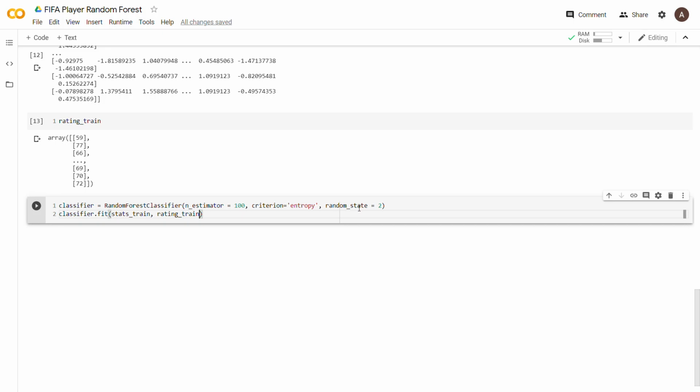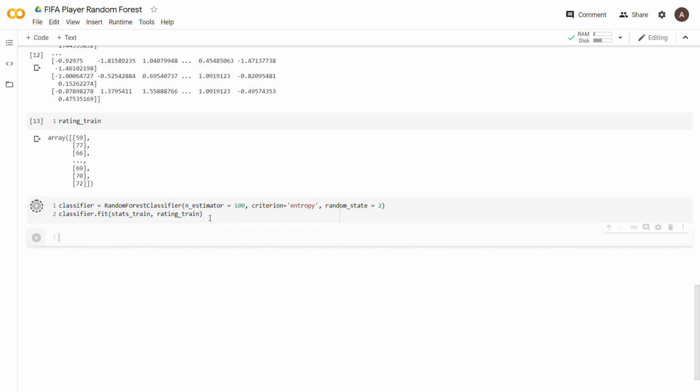This you can kind of ignore for now. And then we're also going to say classifier.fit stats_train and rating_train. Now this should be fairly obvious. What that's doing is basically fitting our model on the training data set, given whatever statistics we have, or the stats that we have for each of these players and the corresponding rating.